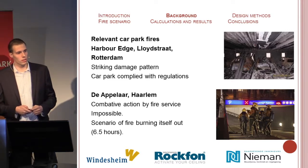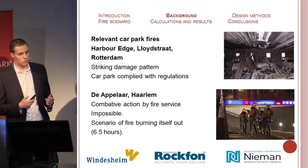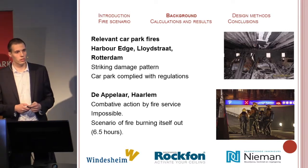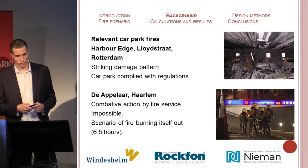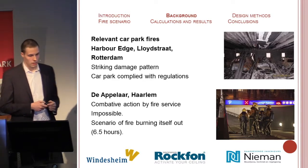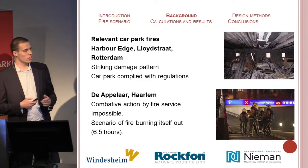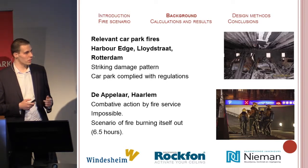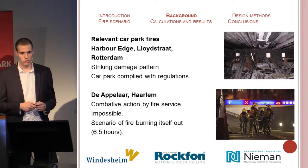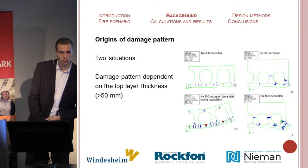But that wasn't the case in this situation because the car park fire lasted 120 minutes and severe damage resulted to the composite slab floor, which had already been tested and certified as fire resistant for 120 minutes according to the standard fire curve. The second case was the fire at Appelach car park in Highland, which lasted a total of six and a half hours. It was impossible for the fire department to intervene, and there was a lot of damage to the cars and the floor structure.